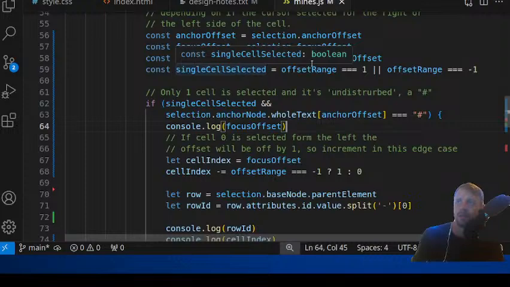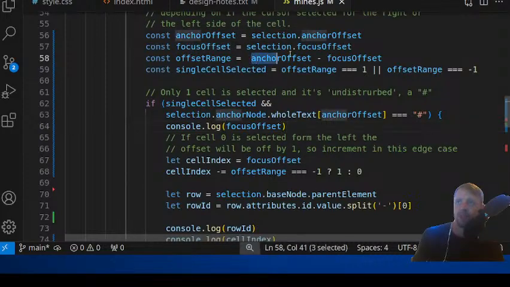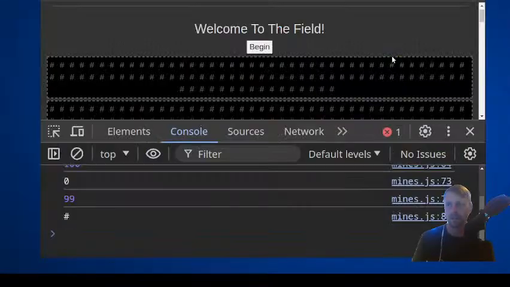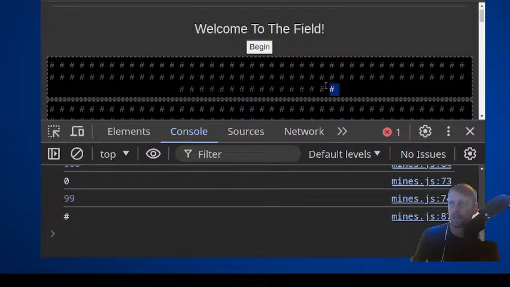Single cell selected is if the offset range is 1 or it's -1. And offset range is anchor offset minus focus offset. What did I say? Anchor offset minus focus offset. Select that, 0 to 99.